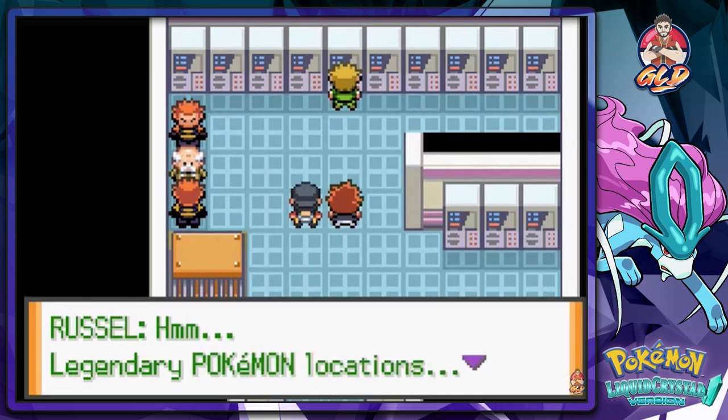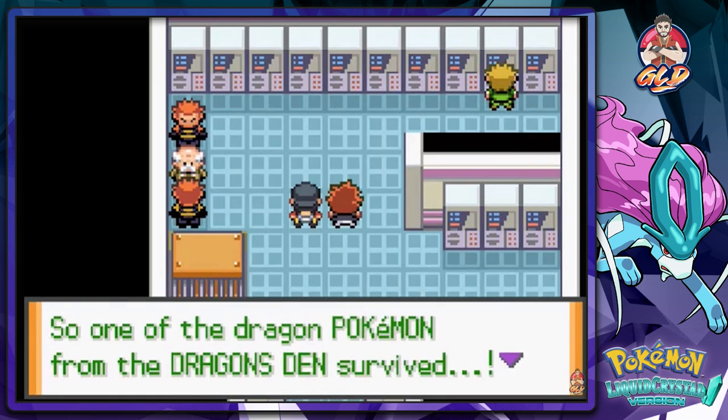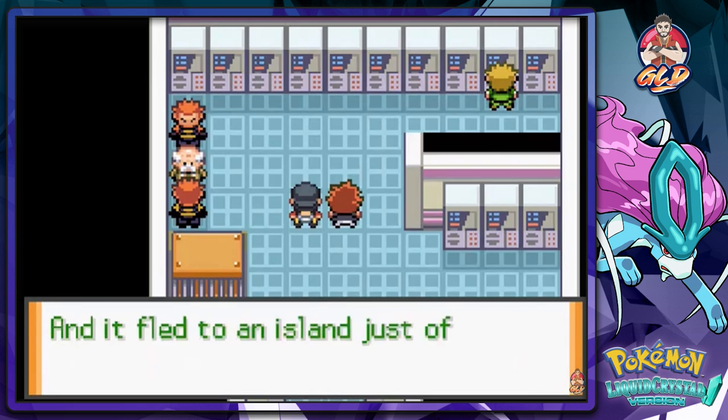And oh damn. The legendary Pokemon locations. That's on drive 6B. Oh damn. Here we go. So one of the dragon Pokemon from the Dragon's Den survived. And it's fled to an island just off of Fuchsia City.